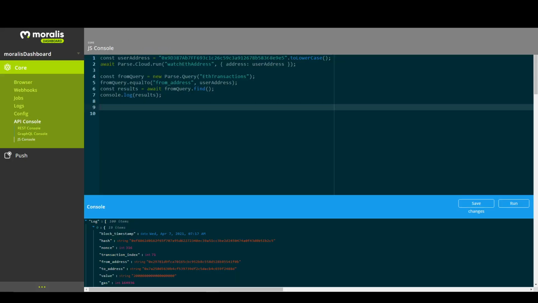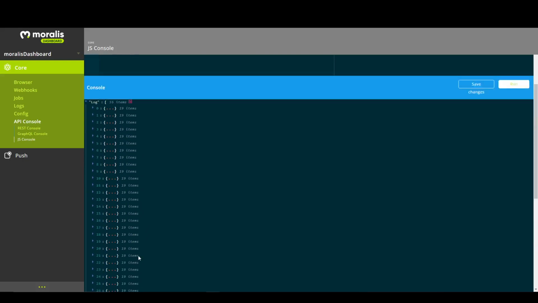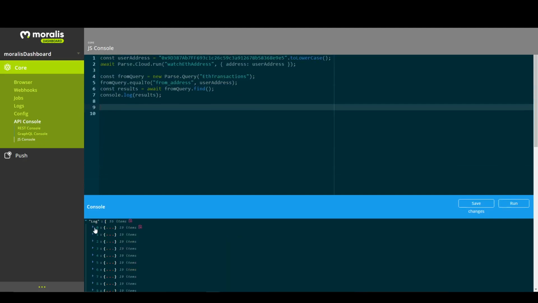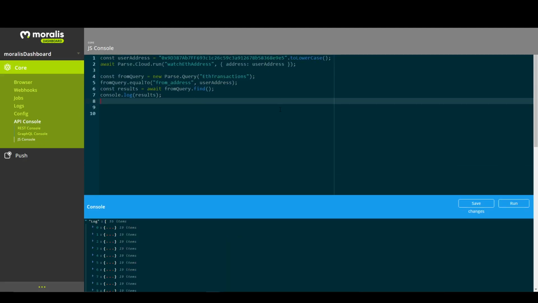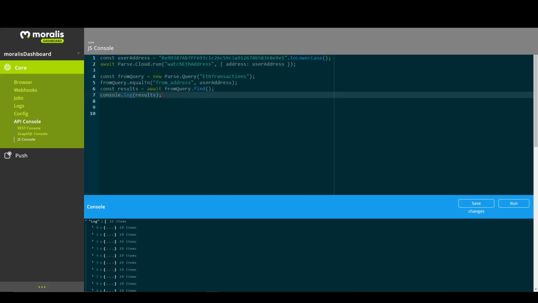If we search this new address, this is a 93. Press run. It'll spin for a moment while it does the address sync and spit out a bunch of transactions. We have 55 for this address. So that's great. This is how we'll be doing searching. And funny enough, this is a bulk of the Moralis code. Pretty much most of the rest of it is all React. So it's super quick. It's amazing how fast you can build things out with Moralis.